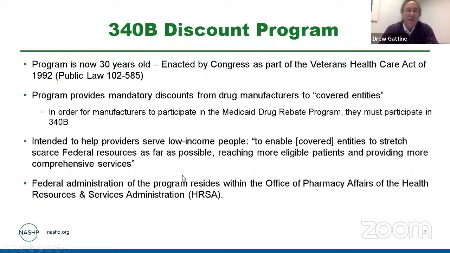The program's now 30 years old, enacted by Congress back in 1992. And again, it basically provides mandatory discounts from drug manufacturers to covered entities. And I don't know whether you look at it as a carrot or a stick, but manufacturers have to participate in 340B if they want to participate in the Medicaid drug rebate program. And there's this language that folks really focus on that talks about the intent of Congress when it enacted this law, and that is to enable covered entities to stretch scarce federal resources as far as possible, reaching more eligible patients and providing more comprehensive services.